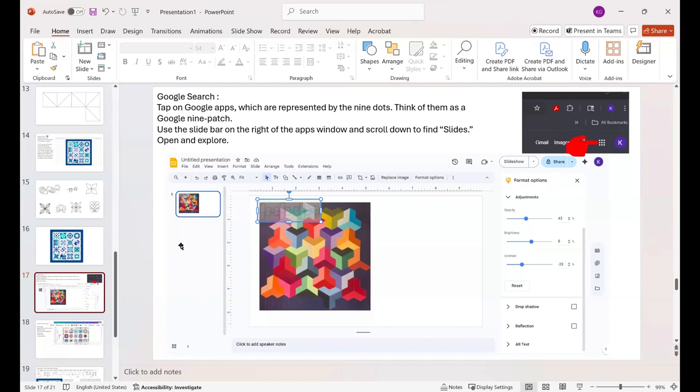So if you go to your Google Apps at the top, it's just in the browser, and then you'll click on these little dots. There are 9 little dots. I want you to think of them as the Google 9 patch, because there are 9 of them. You click on that, you scroll down, and you'll find a little icon that says Slides.